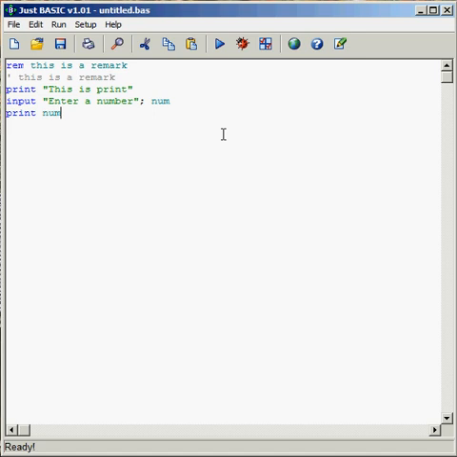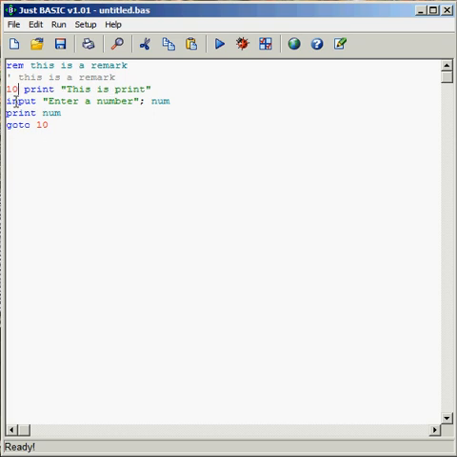Now, once I was done entering 23, the program's all finished, and I want to be able to keep doing this over and over, so I'm going to use another command, and that command is goto. There's two ways you can do a goto. You can go to a line number, in which case you have to put a line number in, so I'll just use 10. You can use any number.